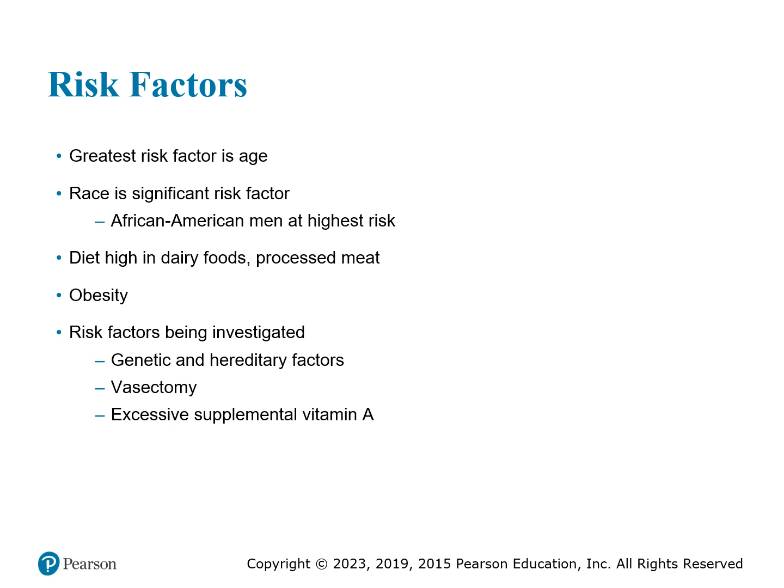And the risk factors here: the greatest risk factor for prostate cancer is, of course, age. Approximately 1 in 12 men aged 70 years and older will be diagnosed with prostate cancer. Race is also a significant factor. African American men are at particularly high risk, according to recent studies. A diet high in dairy foods or processed meat may increase the risk for developing prostate cancer, and obesity may also increase the risk for aggressive forms of prostate disease.